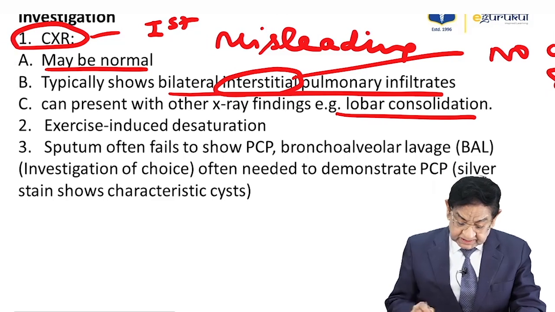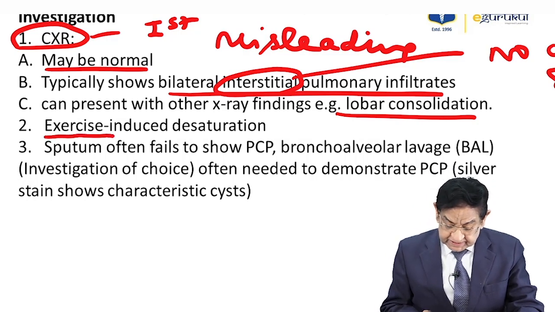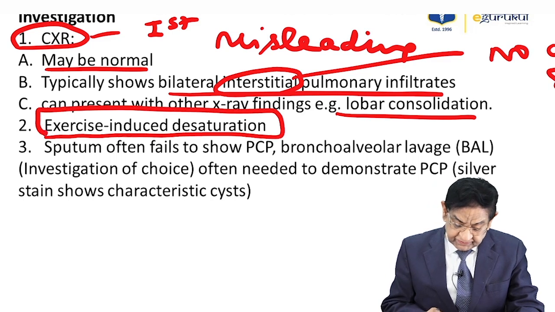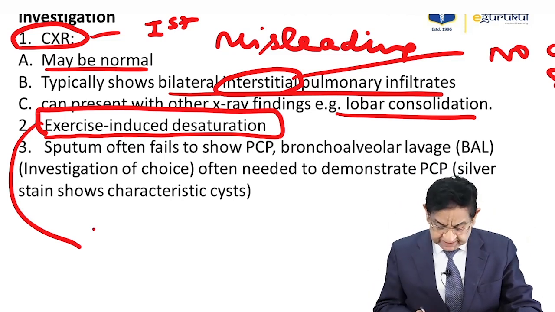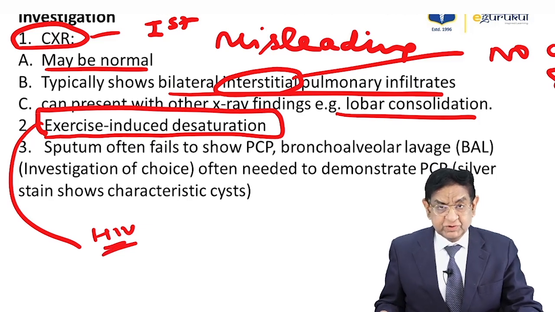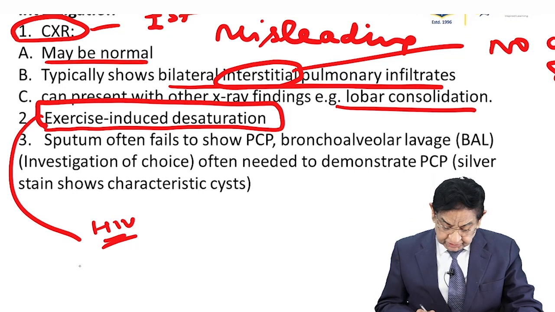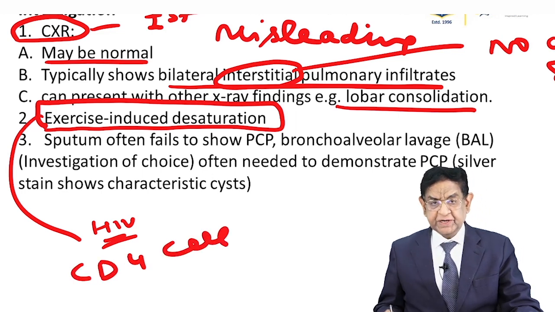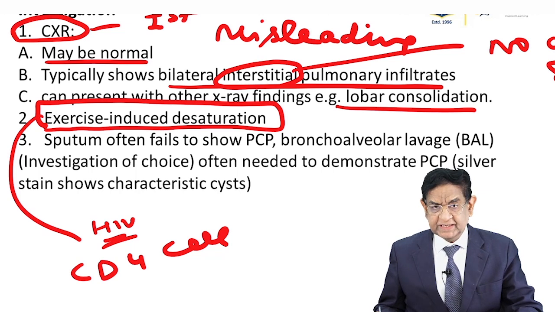But the classical finding, after chest X-ray, you go for oxygen saturation and exercise-induced desaturation. This is the golden line I told you: if this finding is there in an HIV case, then you are dealing with pneumocystis. Well, you think it is a case of pneumocystis, although there is no evidence as of now. No need to say that in this case you would go for CD4 cell count. It is mandatory, and supports that you are dealing with HIV. That is presumed, along with the CBC and CD4 cell count.